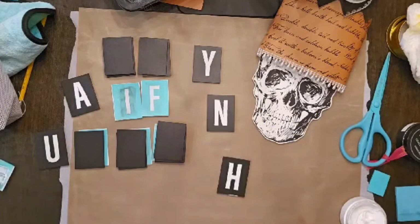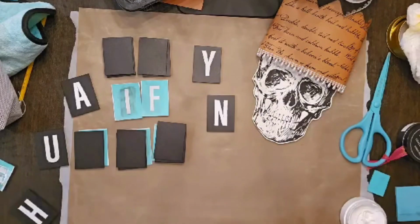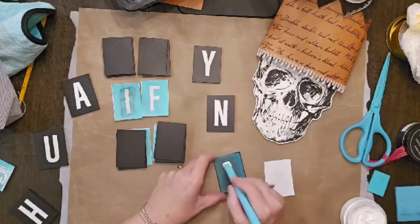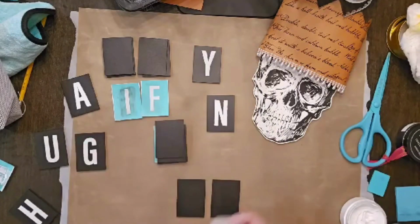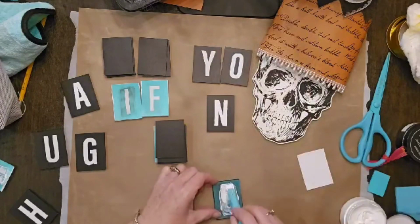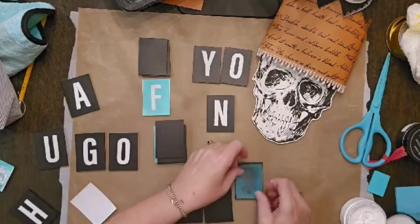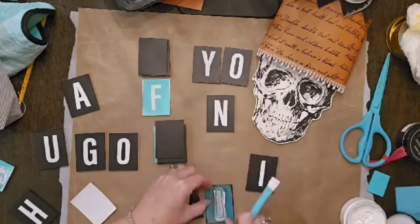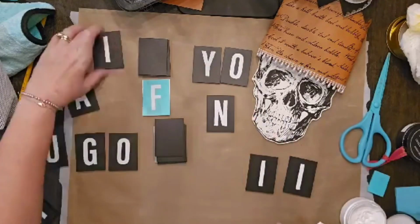I hope I explained that correctly, but basically if you had 3 I's, you do all of the I's. If you had 2 Y's, you do all of the Y's. That way you are basically assembly lining all of the tiles for your letterboard. Once all your letters are done, then you need to make sure that you let all of them dry before you slide them into your letterboard.